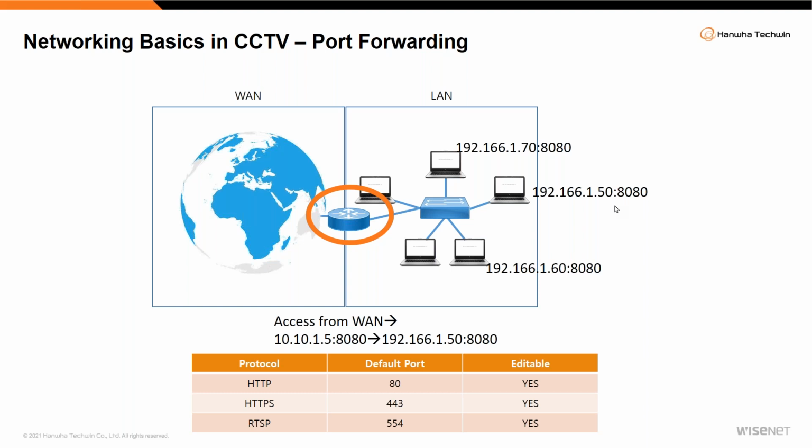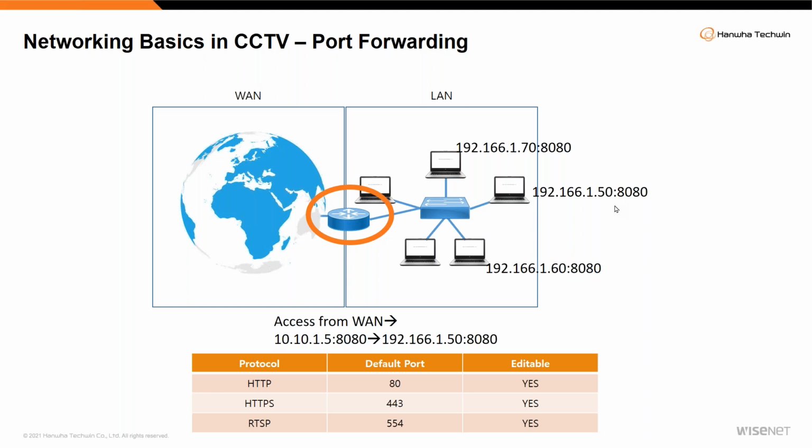Now you have only one internet connection, right? So imagine now, instead of laptops, imagine cameras. In your office there are 30 cameras and you want to see them over the internet. You have 30 IP addresses, but only one internet connection, so you have to do some kind of routing and forwarding. Your internet provider will give you one IP address, but locally you have 30 cameras. Instead of buying 30 internet connections, you will buy only one.